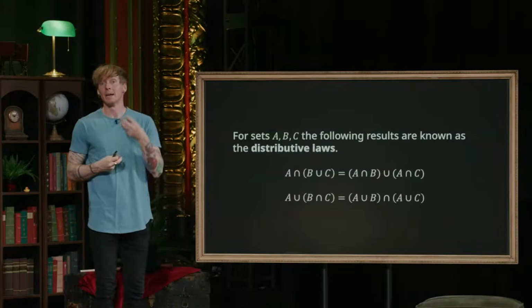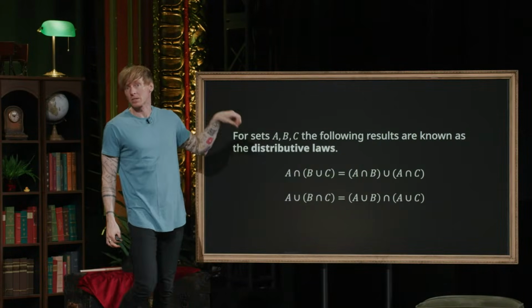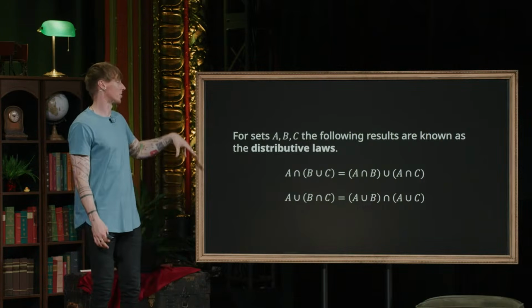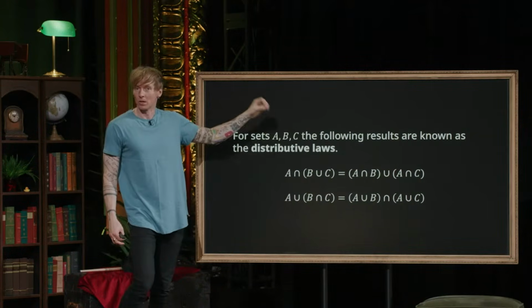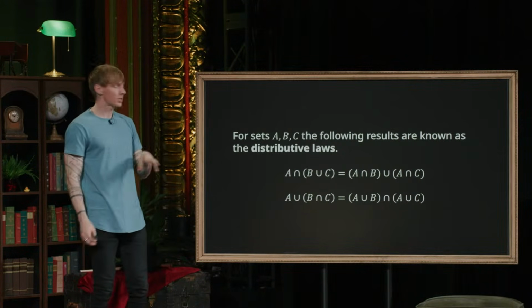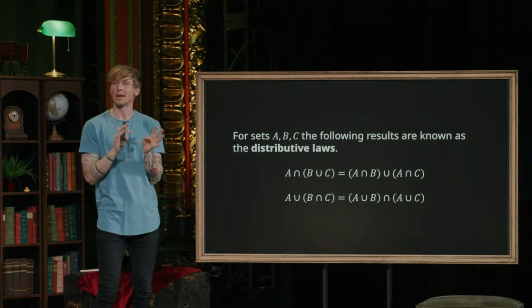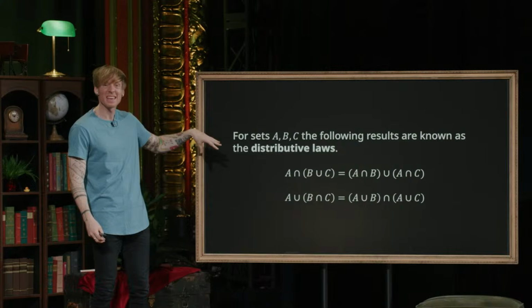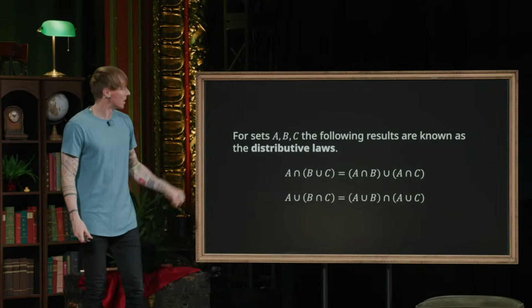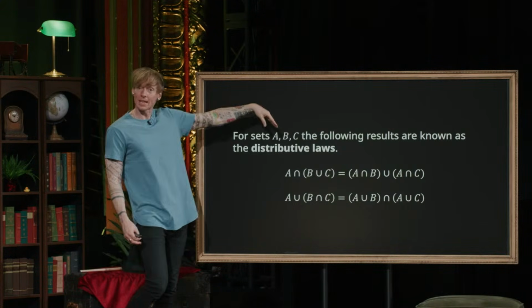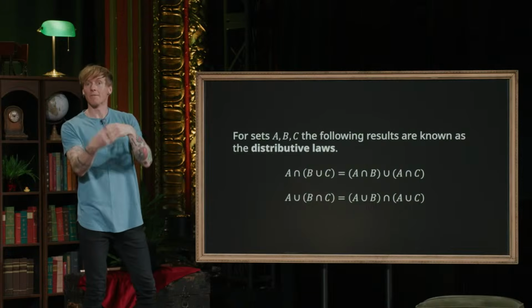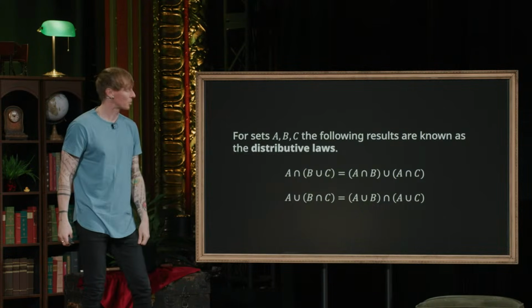Now, as well as De Morgan's laws, which use complement alongside the union and the intersection, we can also combine the unions and intersections themselves. And these are referred to as the distributive laws. Now, some of you may recall the term distributive when thinking about numbers and how we add and multiply numbers using brackets, and they behave in a very similar way. So we now need 3 sets in order to be able to have multiple operations occurring between them.